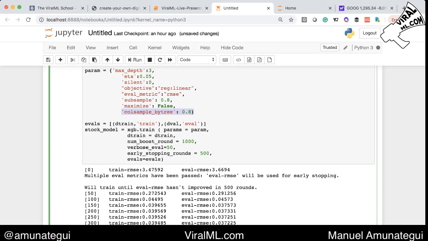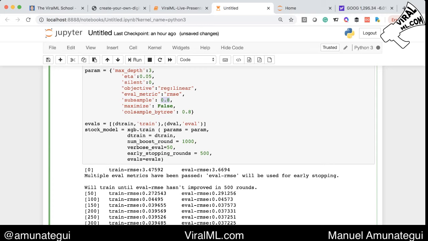They kind of force, if I remember correctly, I should have put the little notes here, but subsample, I think, is basically, if it's set to 1, that means if it learns something, it's going to keep hammering on it. It's going to say, I found something phenomenal, I'm going to keep using it. And if you force it to not always rely entirely on what it's learned, you're kind of injecting a little randomness in it. You say 0.8, you're forcing it to not overlearn and hopefully not overfit, right?